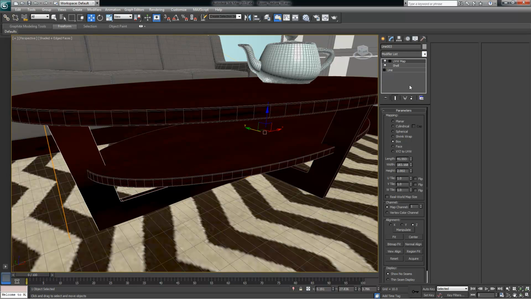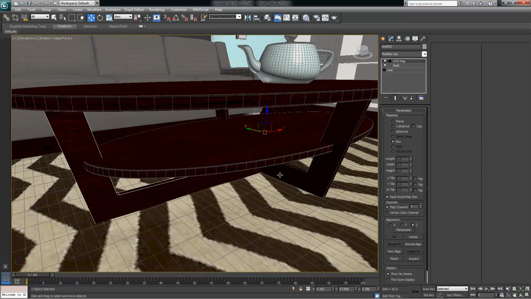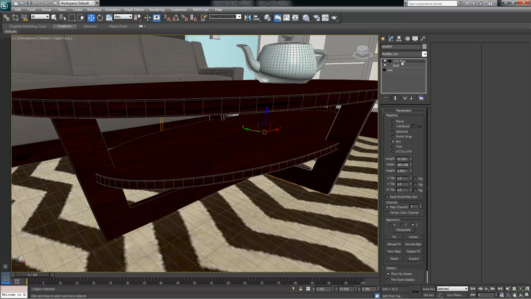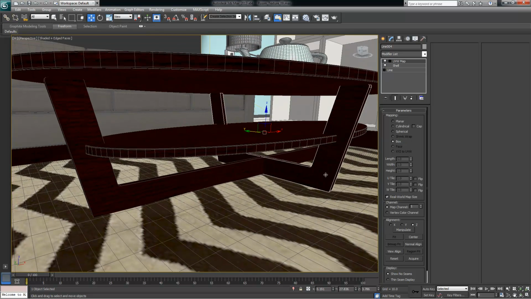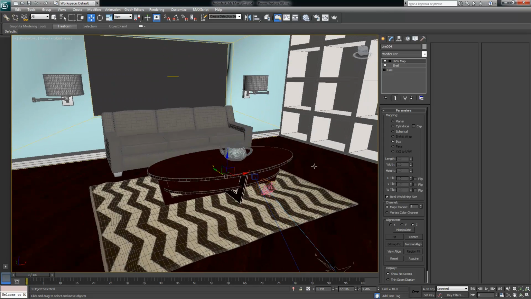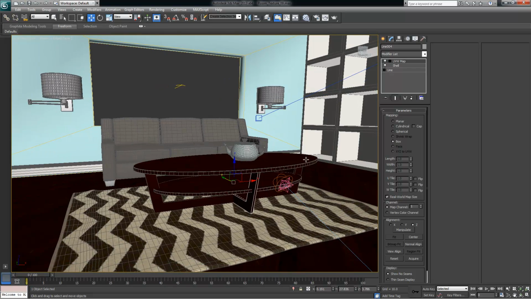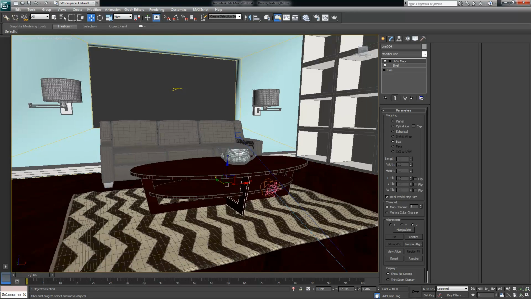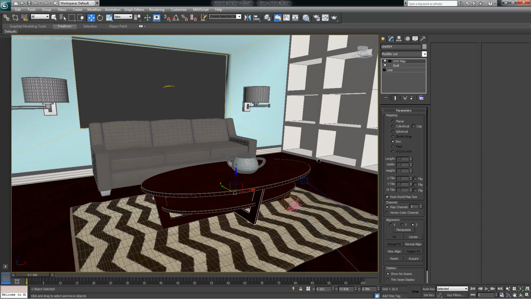So looks like my first leg actually already had one. So I'm going to click on real world, and that actually worked pretty well. So I'm going to click on the next one. It already had a UVW Map modifier on it, and so I'm going to click on real world there again, and that looks pretty good. That's about what I was going for. And then all that is left to do now is to go ahead and do a higher quality render.